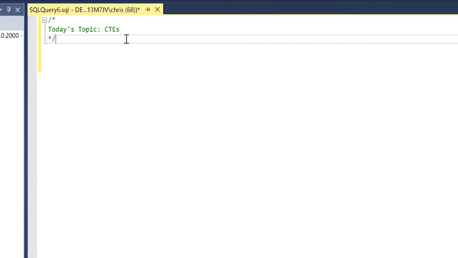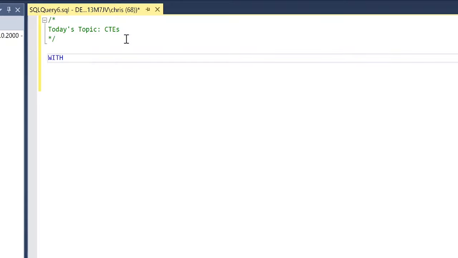So let's get started writing our very first CTE. We're going to come down here and say WITH, and we're going to write CTE_Employee. And we're going to say AS, and this is where everything's going to start. Now, CTEs are sometimes called WITH queries. I've never personally used that, but I've seen it called that online. But that's because it uses this WITH statement right at the very beginning. So now we have WITH CTE_Employee AS, then we have an open parenthesis, and now we have to construct our SELECT statement. And this is kind of where we build out our quote unquote subquery.